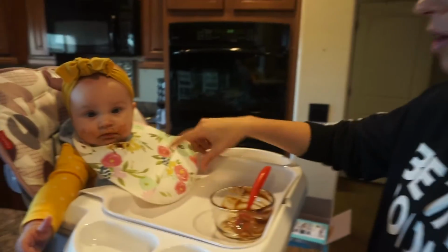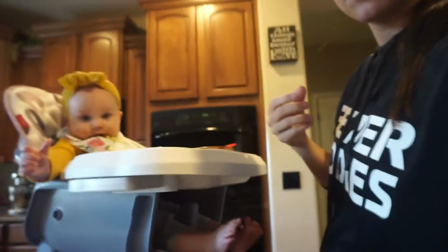By the way, these silicone bibs are amazing. I'll try to find some and link them, but they're so much better because you just rinse them. I use the baby dish soap I have on them and boom, done. I think they can go in the dishwasher, but yeah, they're so nice. And they have the little pocket here when she starts eating things. So, really extra.